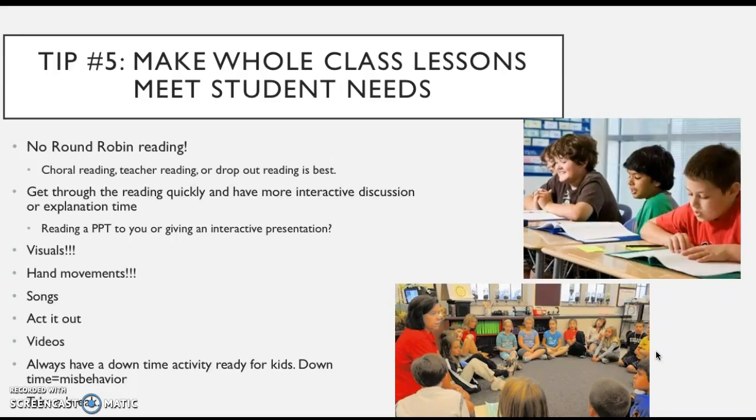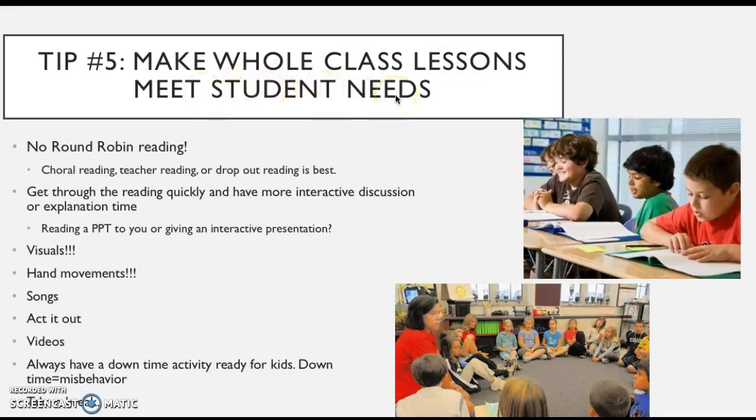So although that is a fantastic tip for academic settings, the better tip would be to do choral reading, which means everybody reading at the same time, or the teacher just reading, or what's called dropout reading. For dropout reading, for example, I'm going to use the title up here: tip 5, make whole class lessons meet student needs.